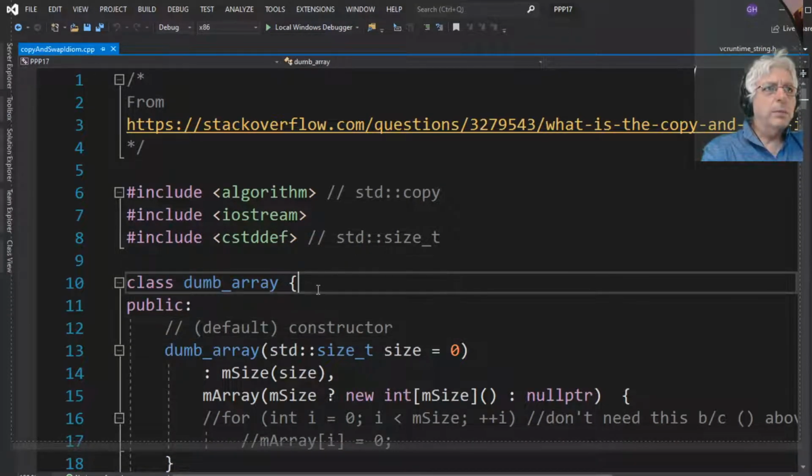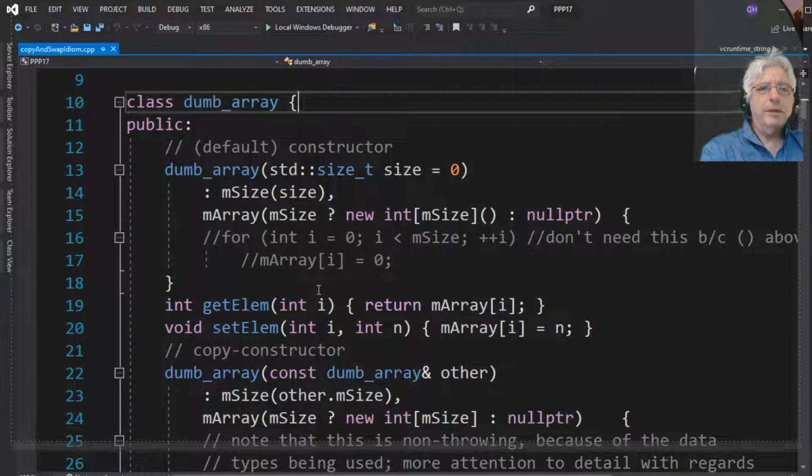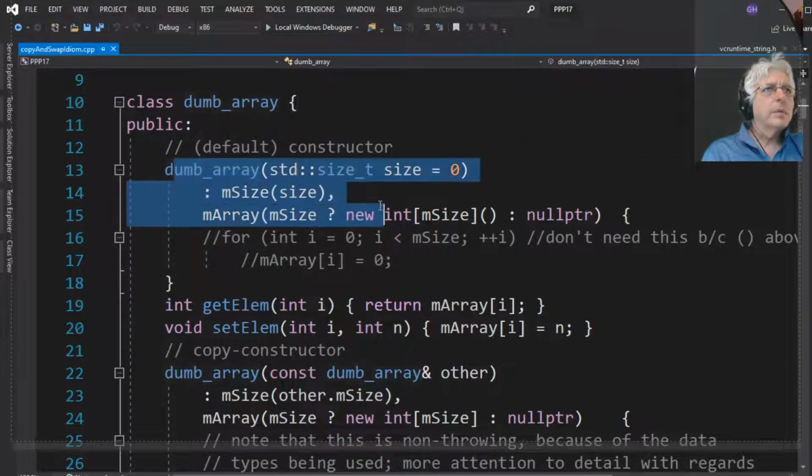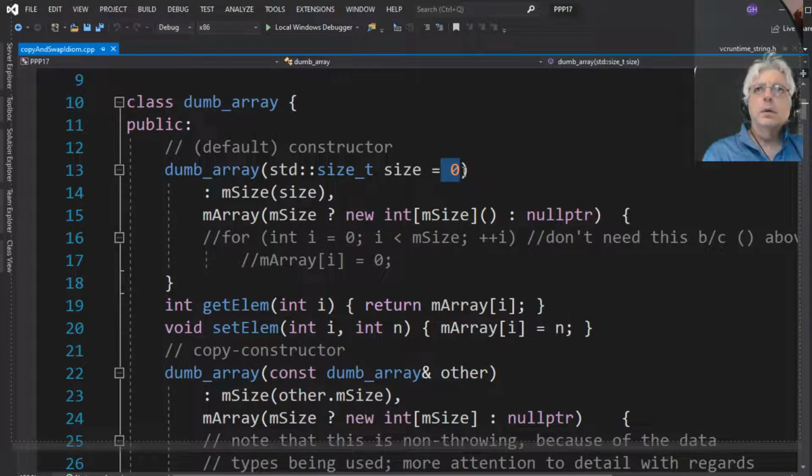And this is creating the dumb array class, which is kind of like our simple vector, our user-defined vector, not the standard template library vector. What we're doing in chapters 17 and 18 is building this vector class, and it's got a default constructor, because there's a default value for the parameter.